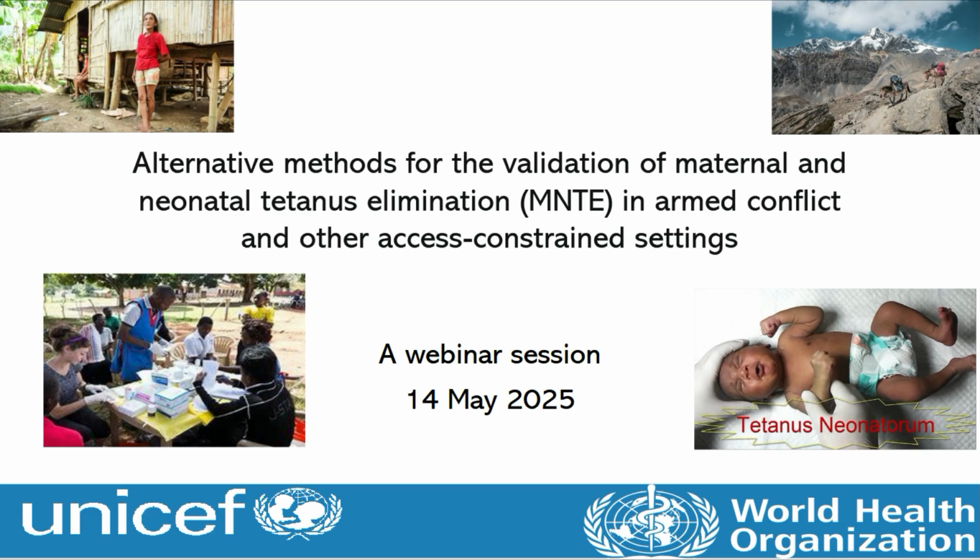The obvious one. You're not directly measuring the NT mortality rate. You're making an inference. You're trusting the pre-validation assessment to accurately predict what the survey would have found. It's a judgment call, essentially. Based on evidence, but yes, ultimately a judgment. So what's the official recommendation on option 2 from the MNTE expert group? They say use it, but only in places secure enough for the pre-validation work itself, but definitely too insecure for the big LQA SCS survey.